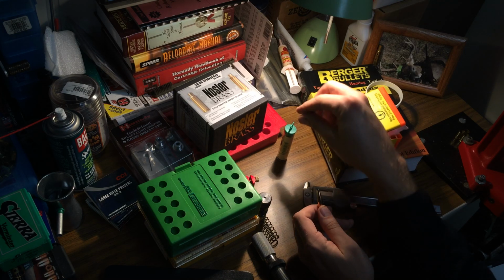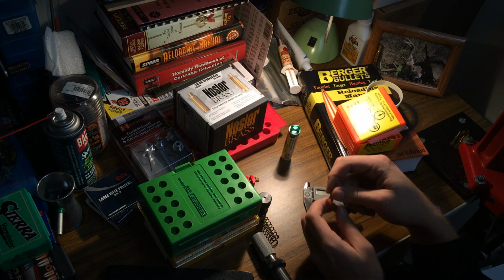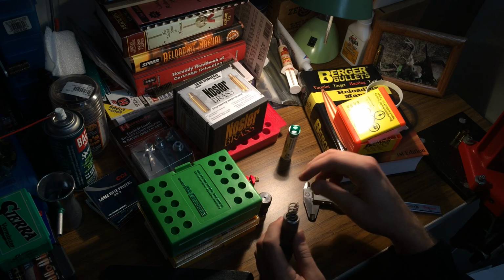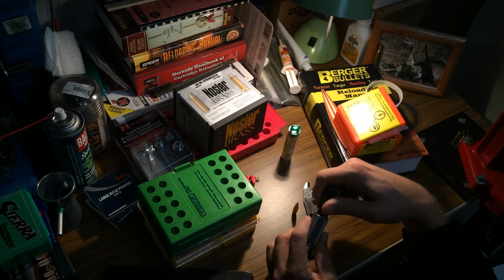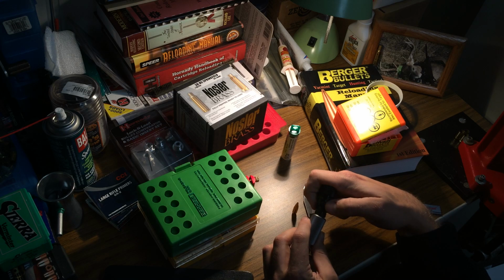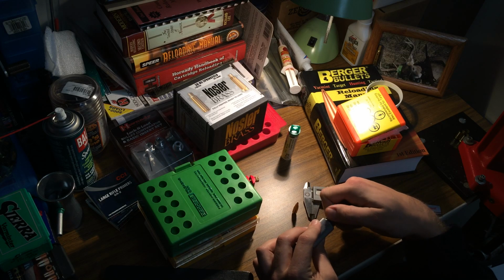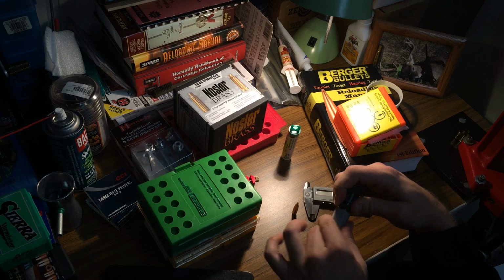I actually mistakenly ordered the seating micrometer. This is for the cheaper Type 1, Type 2 Redding dies, which I think would work just fine. I ended up buying this competition die because that's what my local reloading store had in supply, and you know, the quality on this Redding die is just absolutely phenomenal. I mean, you can just see in the machining that it's made very well. Probably a bit overkill for a hunting situation, but it's nice to have good quality stuff.